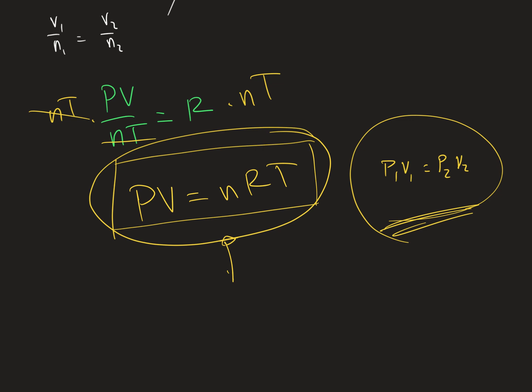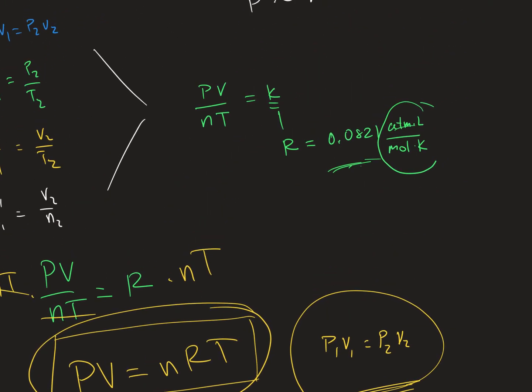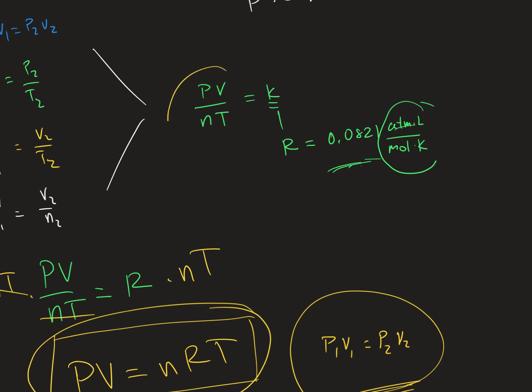Can you explain R a little bit better? Like, where does it come from? Because this is a constant. If we have our pressure measured in ATM, our volume measured in liters, our moles measured in moles, and our temperature measured in Kelvin, no matter what gas we have, at what temperature, at what pressure, we're going to get this value. It's kind of like 6.022 times 10 to the 23. Why is it that number? Because it is.